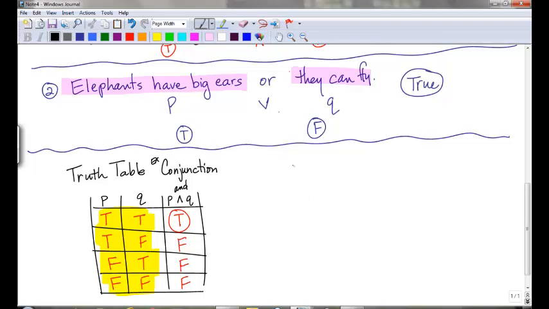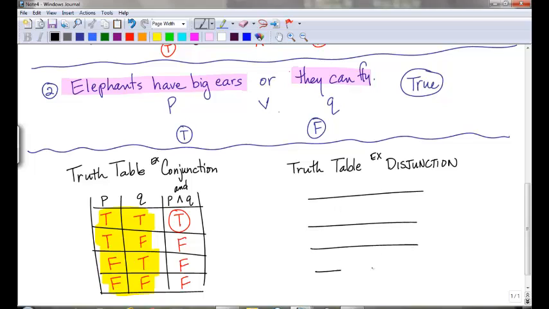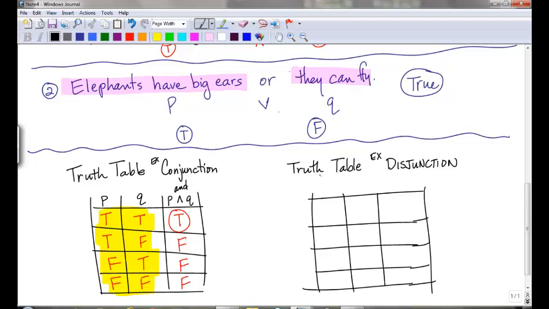Okay? Let's do a truth table for a disjunction. And this one I'm going to do a disjunction. When you do a truth table, okay, it's P, Q, and this one's going to be P or Q. And this is the arrow pointing down as the or.